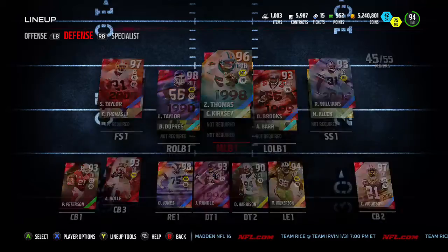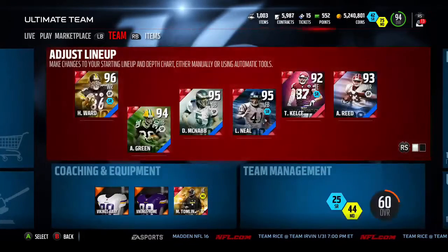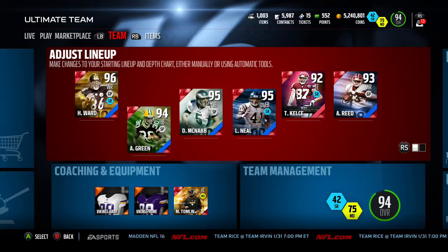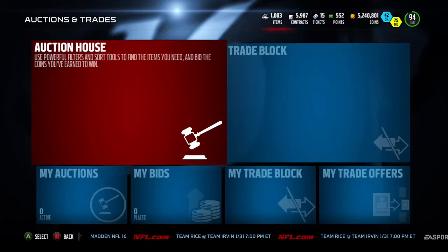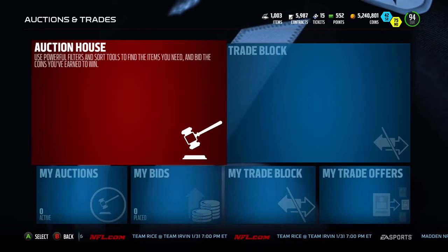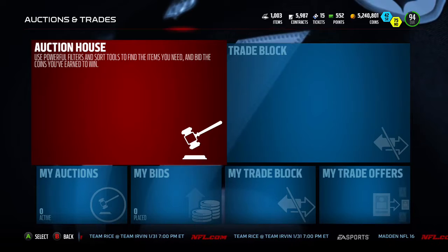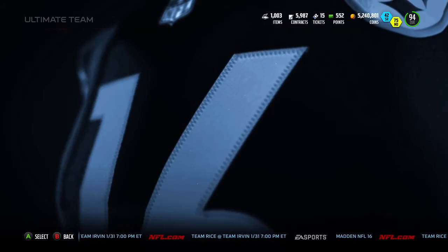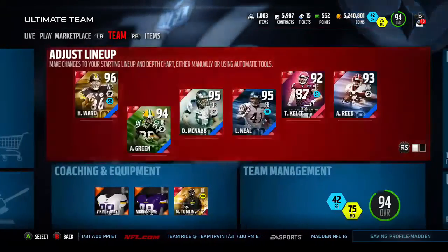They're going to just slowly go down now until we start getting a lot better cards. Some of the 95s and the hires, the Brandon Marshall, the Richard Sherman, those might hold their value for a little while, but a lot of the higher 80s, lower 90s, those ones are going to go down quick. So I'd get rid of them now while the price is up before it comes down. So that's going to do it for my Team of the Year promo hype.